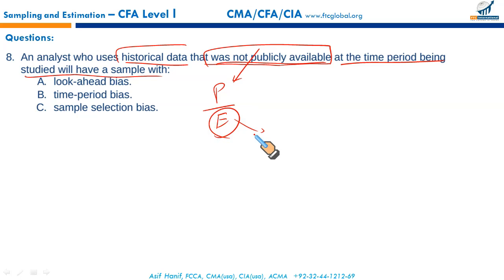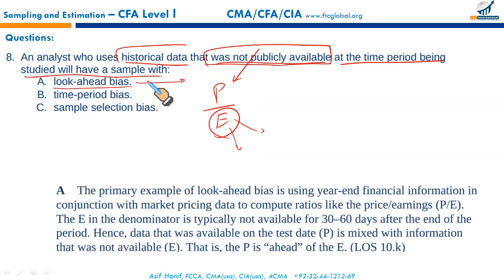Right. So in this case, the analyst here is looking ahead. This is called look-ahead bias, right? Because normally the financial statements are made available at least 2 to 3 months later. It takes audit and then finalization and then a lot of activities involved. So this is clearly look-ahead bias. You can relate this question with what we discussed there in look-ahead bias with the example of price-earning ratio. All right, then we have A.